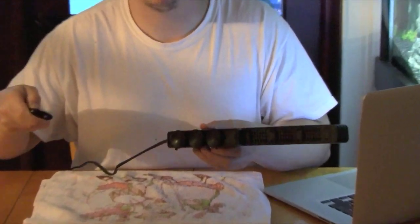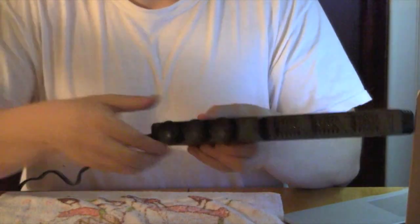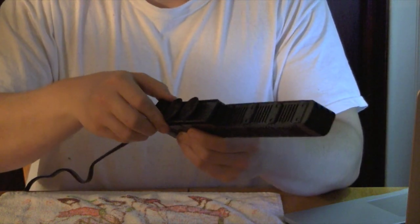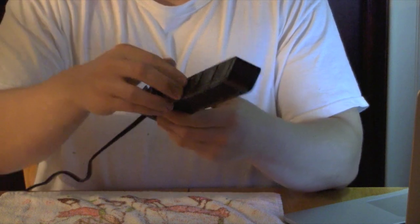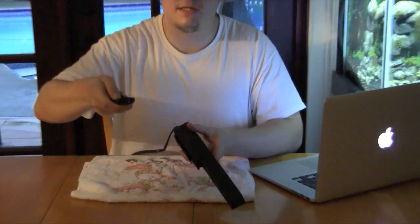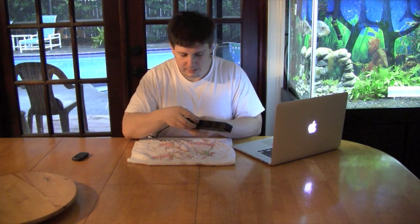You can press these two tabs on the side and the bracket actually comes off. You can fool around with the bracket — I believe it actually comes with a piece where you can make it mount differently. You can make it mount from the sides rather than just the back, which is really cool. The bracket also slides up and down and you can lock it into place. There are a lot of options versus most heaters with the bracket.